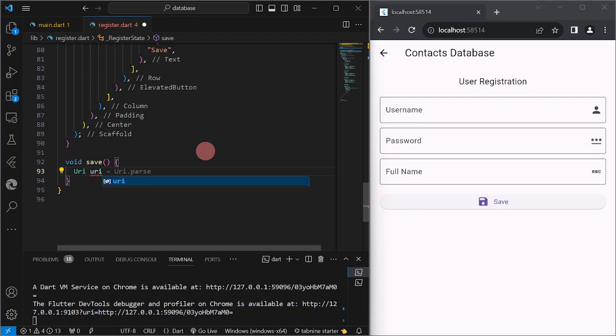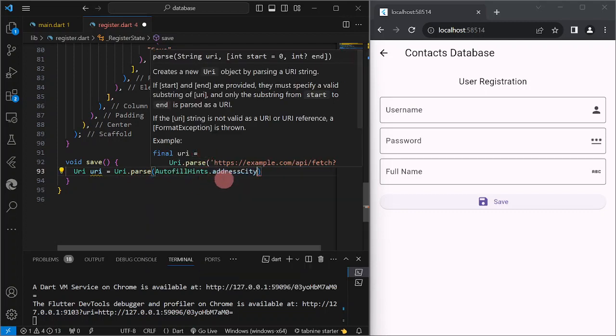Uri is equal to Uri.parse, http://localhost/flutter/api, and this time we're going to have register.php.